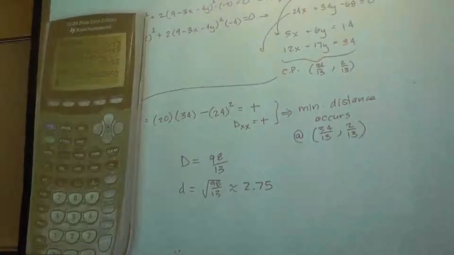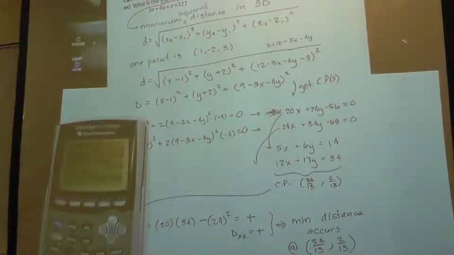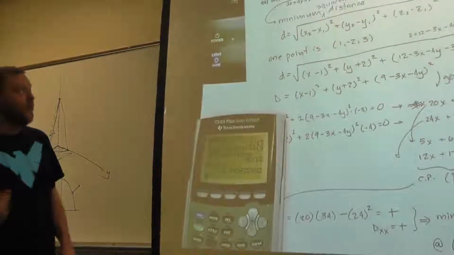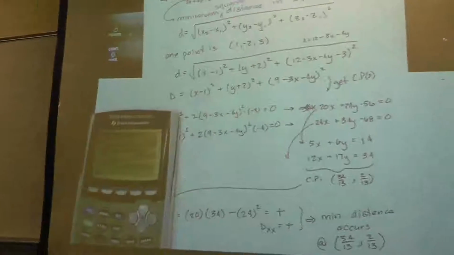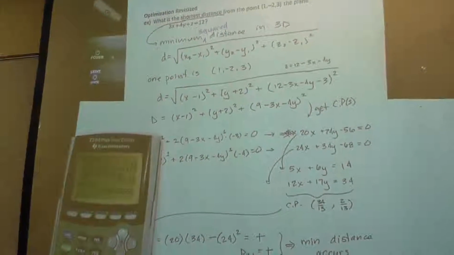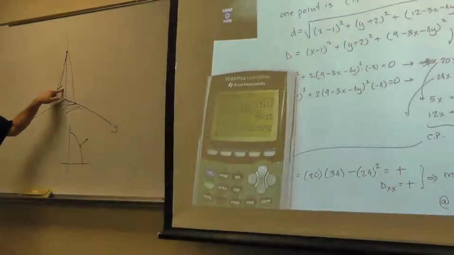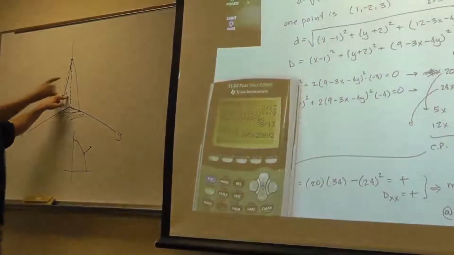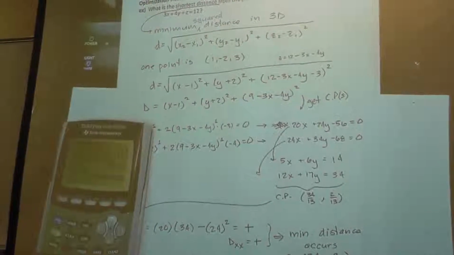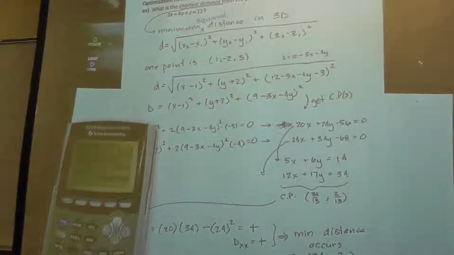Tying it in with something you've done before. Let me zoom out so you can get the answer. What is a normal vector to this plane surface? 3, 4, 1. 3i plus 4j plus 1k. Because remember, the coefficients represent a normal vector. So if you did make a vector out of that, from tail to head, it would have to be some scalar multiple of that 3, 4, 1 vector. And it would be 2.75-ish units long in magnitude.